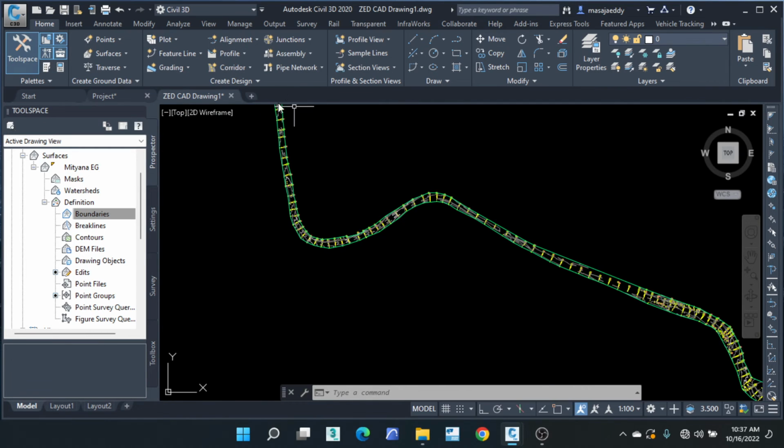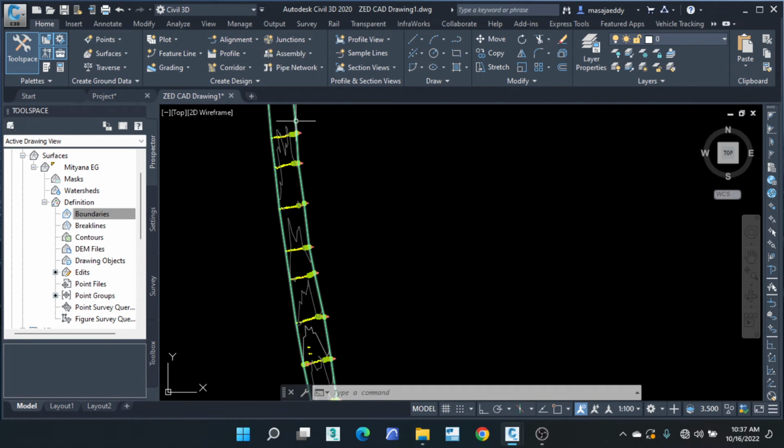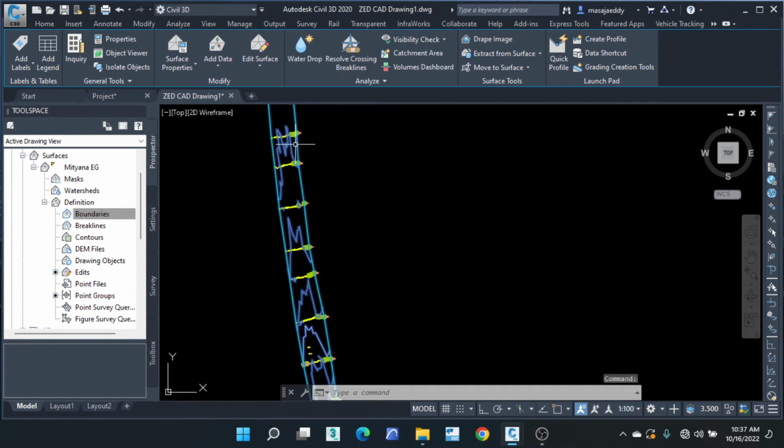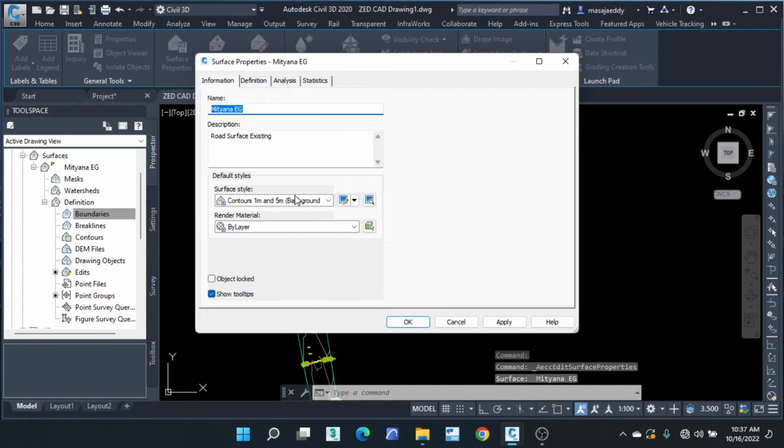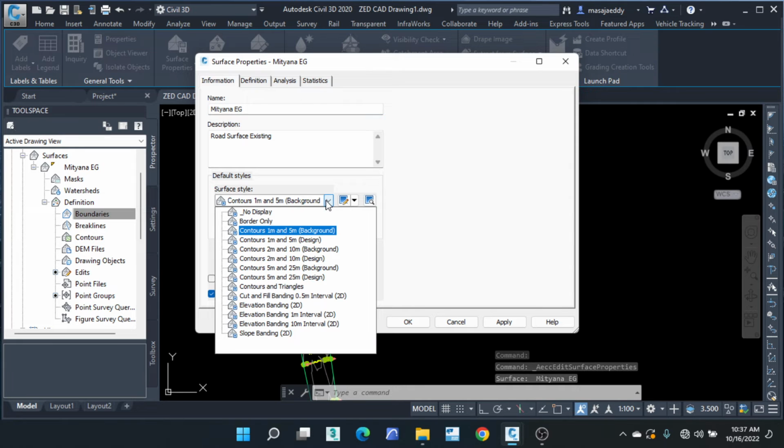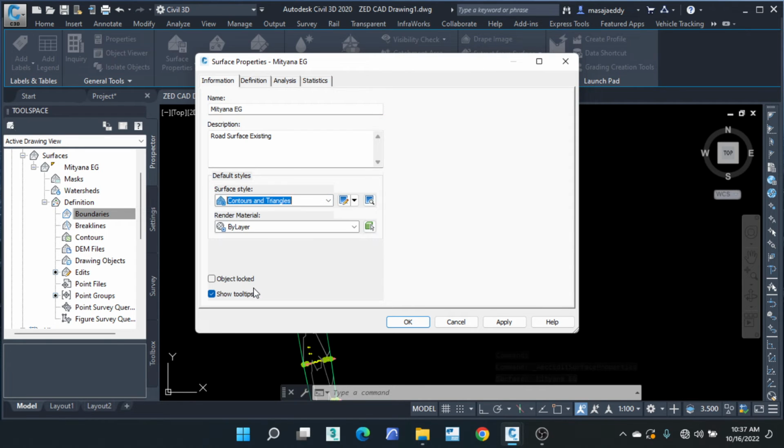So that method is that you highlight or you click on your surface, then you come to the drop down. You click on the surface properties. It can only work if it is only in triangles and contours, or contours and triangles. So once you click on contours and triangles, that is in information.